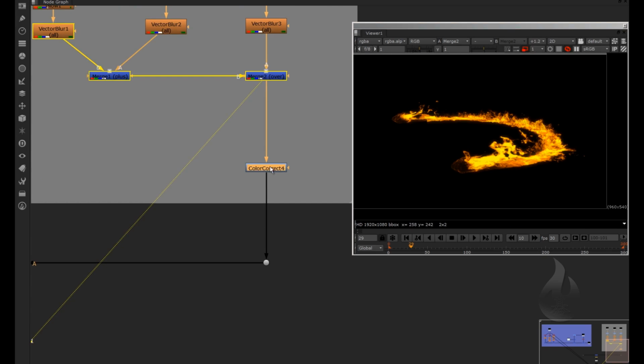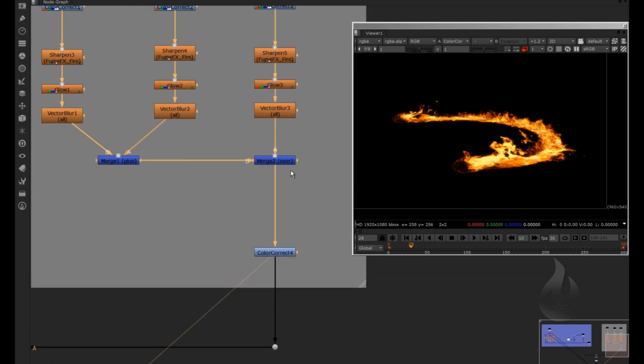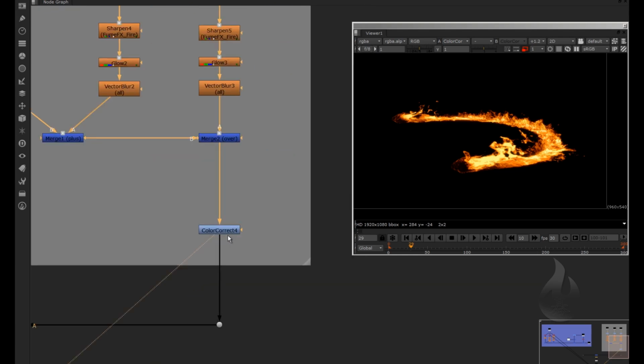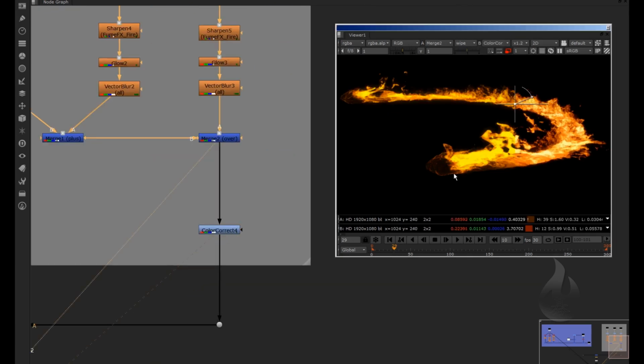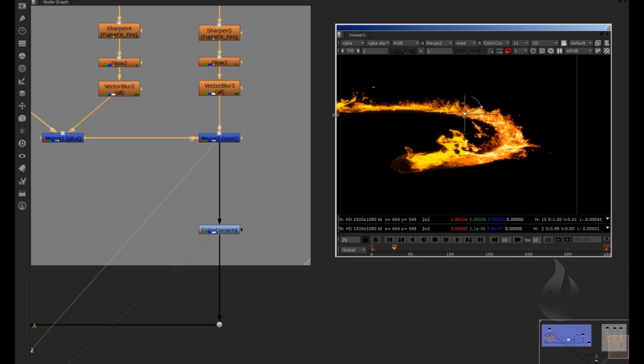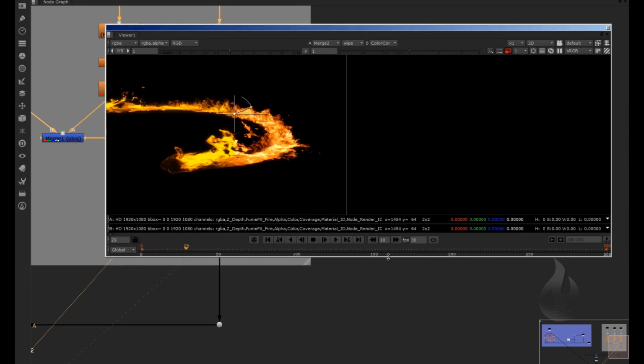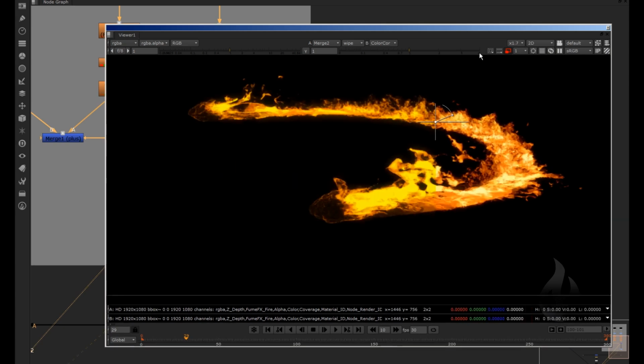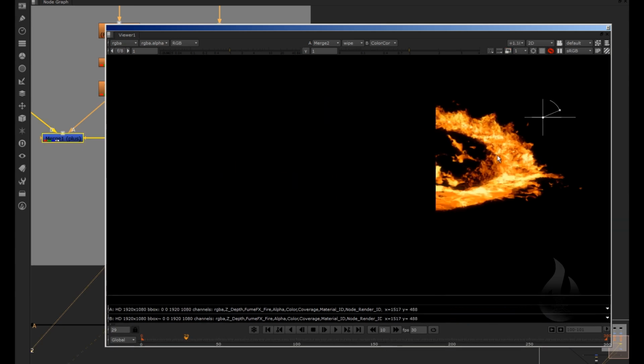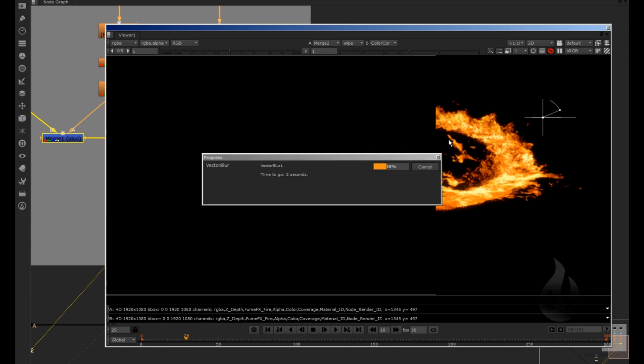Then I apply the final color correction, because I want to change a bit of color. If you can see, it's more yellow, and here maybe we can put full sides.